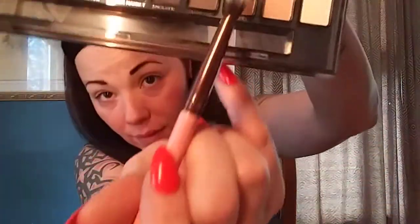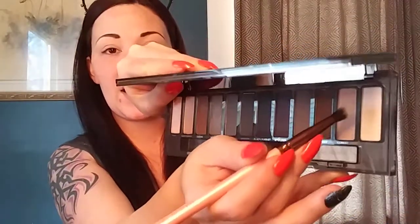So we are going to take a small taper blending brush, and I'm going to be using the Urban Decay Smokey Eye. This is the brush it comes with, which this one's not a bad brush. We might use this one next. And I'm going to use, what color was that? I'm sorry. I'm going to be using Combust, which is kind of like a skin color.